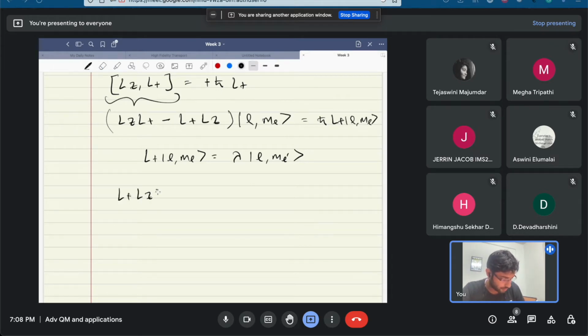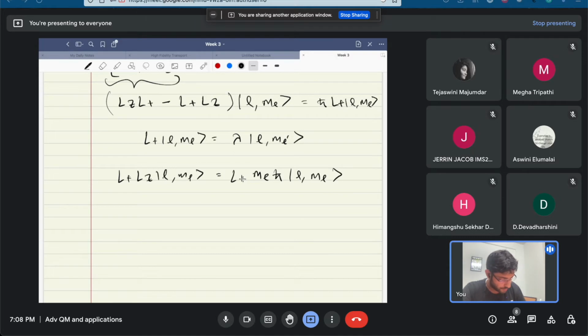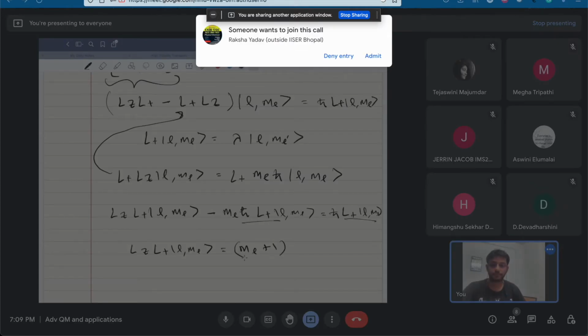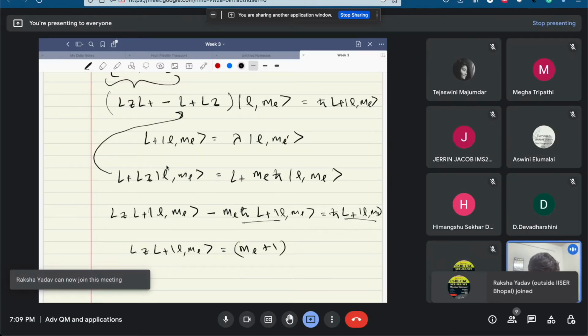So now when L plus LZ operates, since LZ is going to operate first on it, what we essentially get is L plus, here we get ML h bar L, ML. Now if you put this thing here, then what we will find is LZ L plus on L, ML minus ML h bar L plus L, ML, and we have an h bar on the right, L plus L, ML. So these two are essentially similar kind, we can take them to the other side. What we get is ML plus 1 h bar and L plus acting on L, ML.